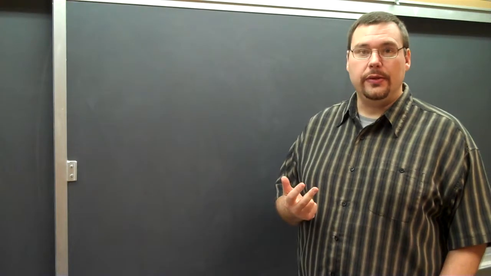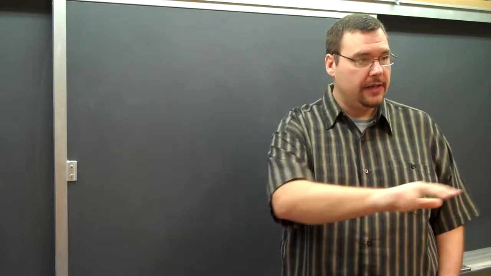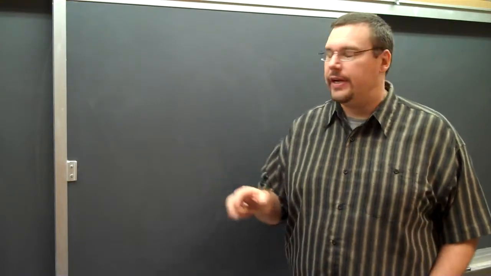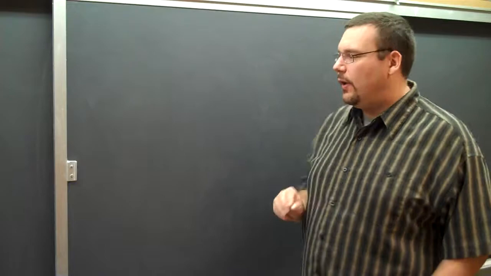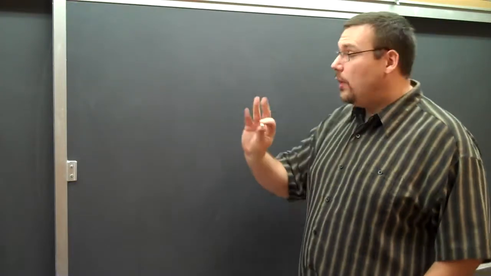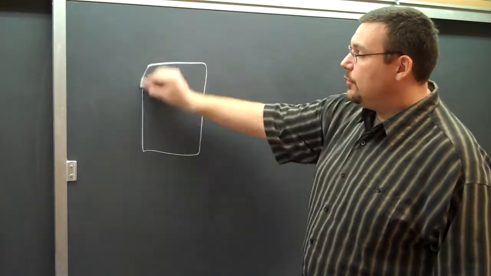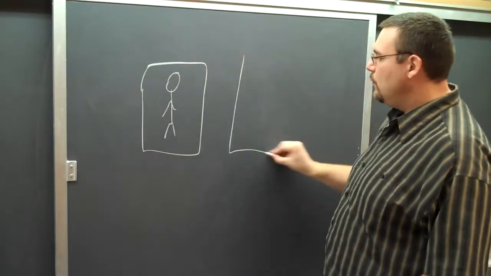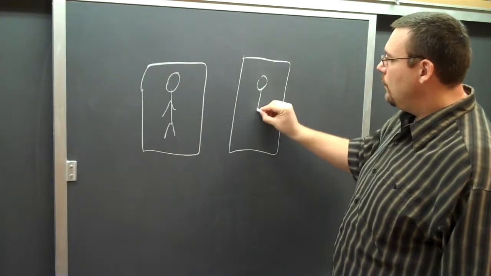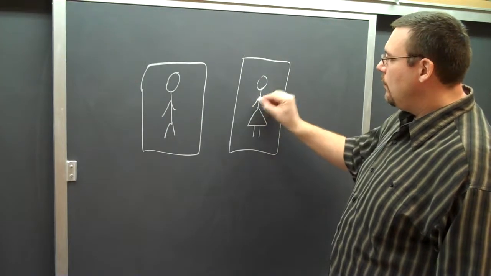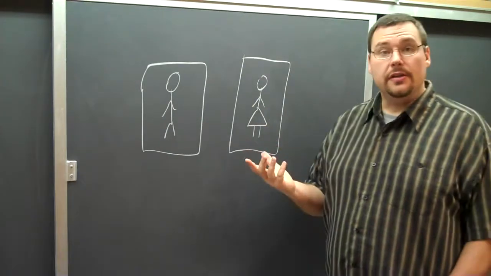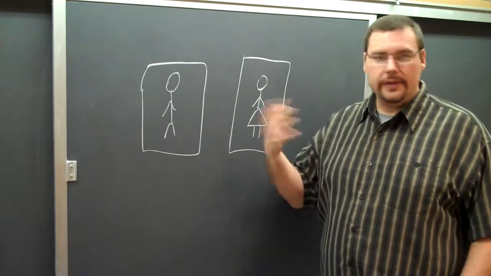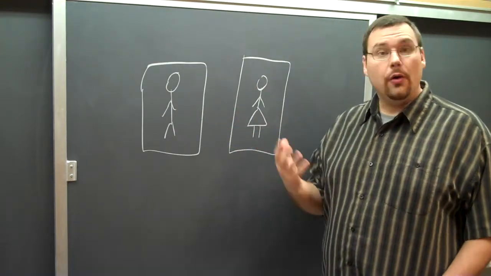The first thing I do is say, okay, how many people in the classroom have ever gone to the bathroom? And eventually all the students raise their hands. Takes some a little while, but there you go. And then I say, okay, what do these symbols mean? And I'll simply draw this on the board. And the students will say, oh, that's men's room, women's room, boys' room, girls' room, restroom. They'll use some terminology to designate, oh, I get it.